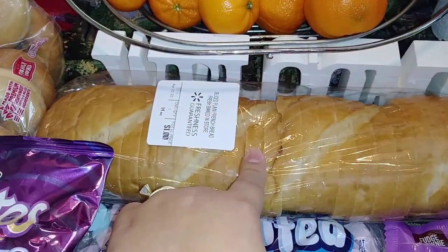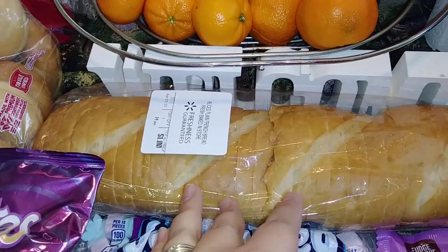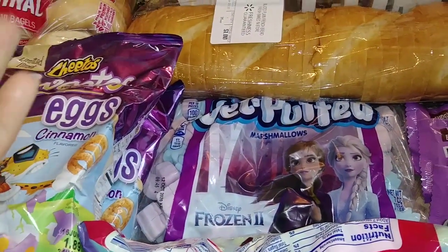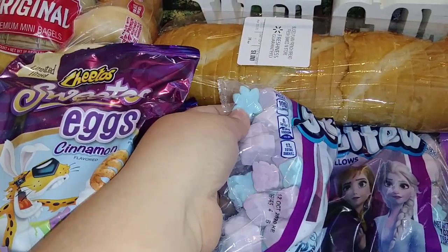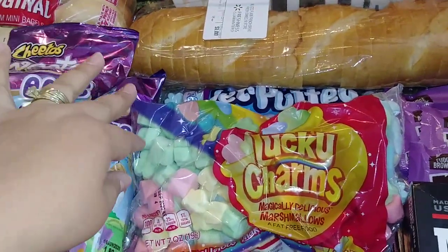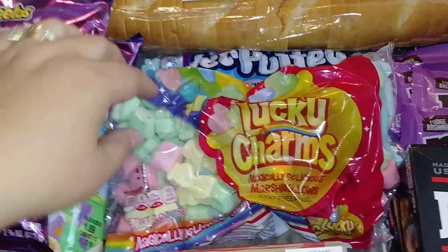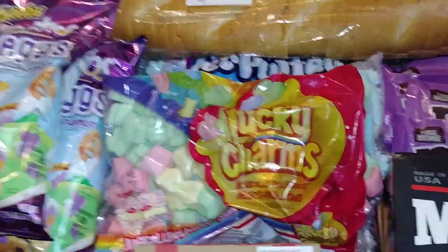Then I did go ahead and get a thing of French bread. It's already sliced, which is perfect for when we do a pasta night — add some butter and garlic salt and you're good to go. And then I was pretty happy to find these — just a nice little sweet treat for the kiddos — some marshmallows. They had the Disney Frozen ones, shaped like little snowflakes and other shapes. And then, Lucky Charms marshmallows, you guys. These are new — I've never seen these anywhere else. They're shaped like the little marshmallows in Lucky Charms, so you got hearts, stars, clovers and all that.